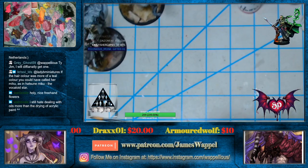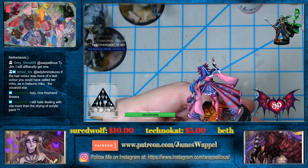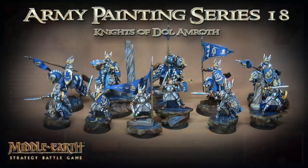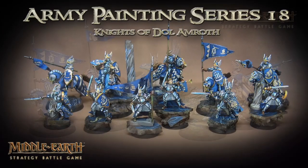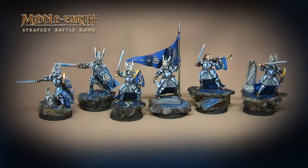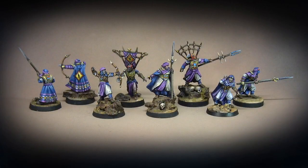And taking that to a little more of an extreme here, let's see if we can't find ourselves our... I'm going to scroll down here, find our dull amaranth. So this is where the freehand starts to get a little bit, yeah. So each horse had its own heraldry, which also then had to be repeated on each of these guys here because, well, in Lord of the Rings, guys can be unseated. Now, let's see, we can go to our... Actually, the Harad army also had some... Yeah, there was a lot of freehand on those.